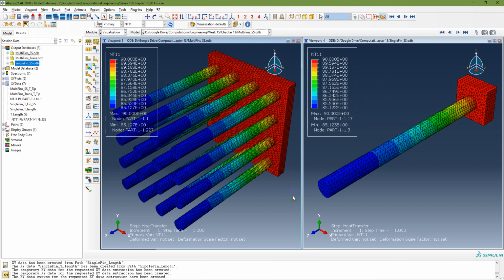So this concludes that instead of going for multiple fins, you can just model it as a single fin. And the steady state solution takes less computation time, and the transient solution takes more time. That is all for this tutorial. I hope you understood the difference between steady state and transient. And for a symmetrical problem about an axis of symmetry, you can reduce a numerical model into a simpler one, and then compare the results.